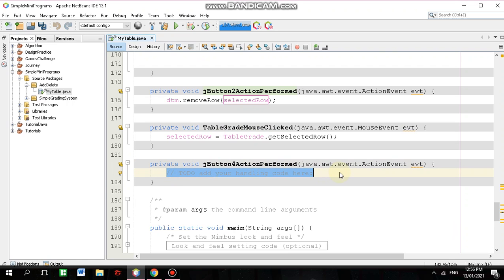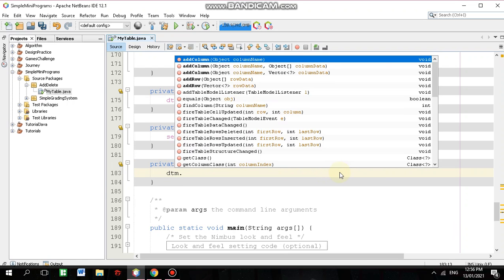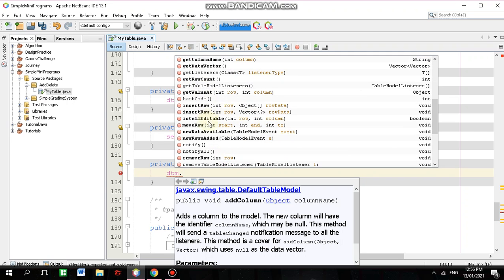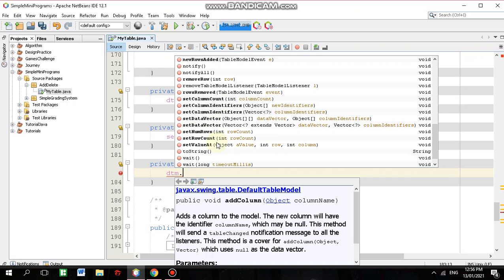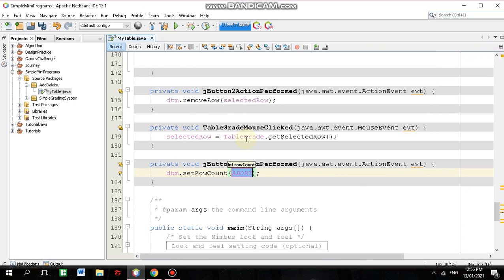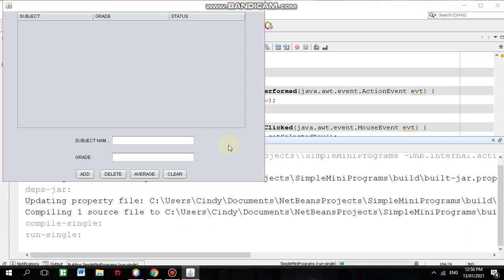Let's try to use the DTM, and okay, let's set the row count to 0. That way, it will delete the data from the row count. Every time we are adding data, the row count is increasing.